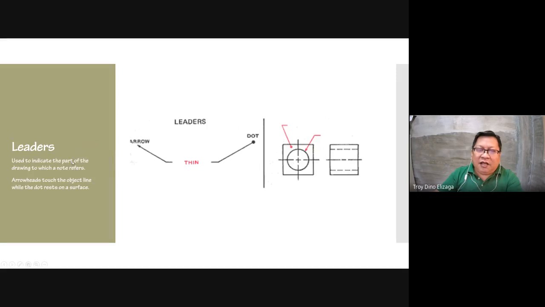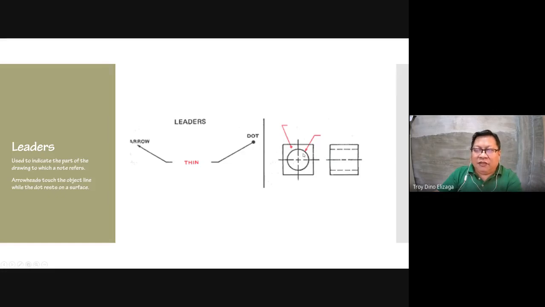Leaders are this one. When you have to put notes and indicate where that note refers to, you use a leader. The arrow at the end of the leader is used to indicate the exact edge, but if you are indicating just a surface, you use a dot.